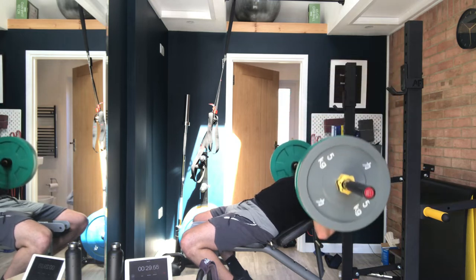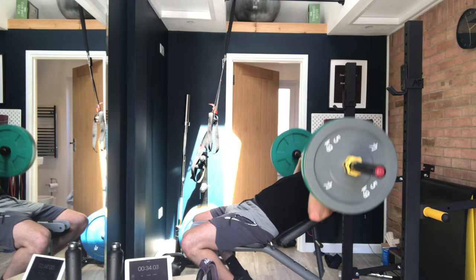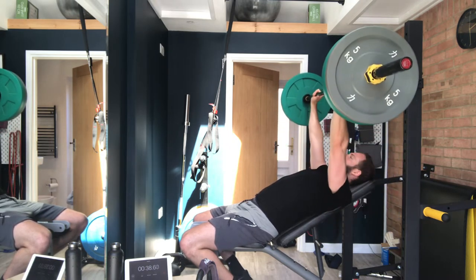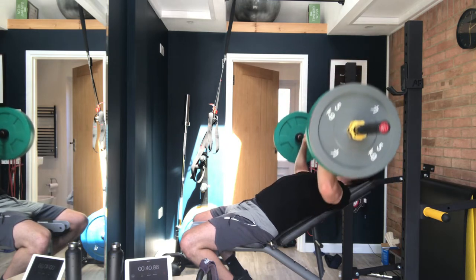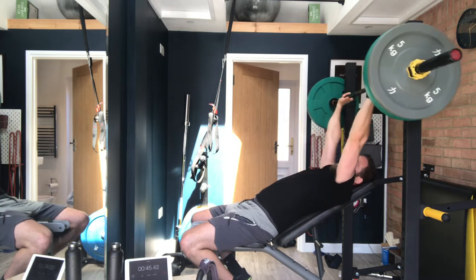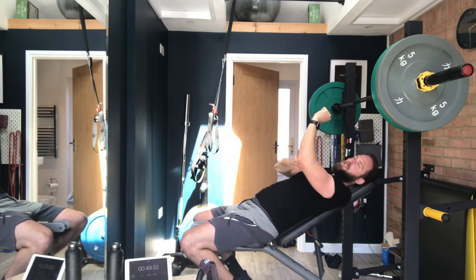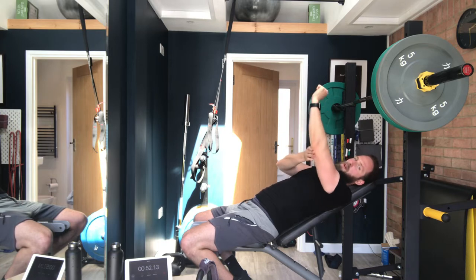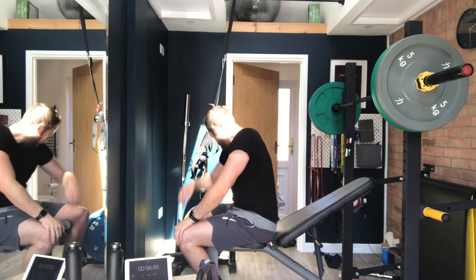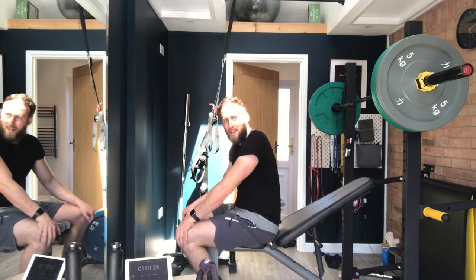Two. Three. Four. Five. Six, left elbow feels weird. Seven. Eight. Just felt a bit twangy. Felt like there was a bit of tendon just twanging about near my funny bone. Okay, so pull again.